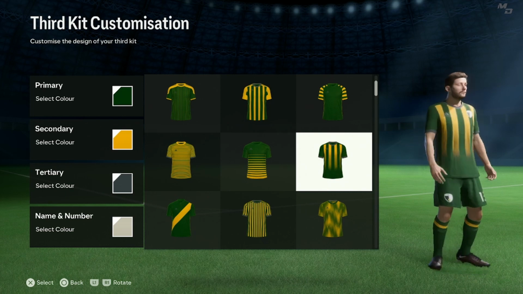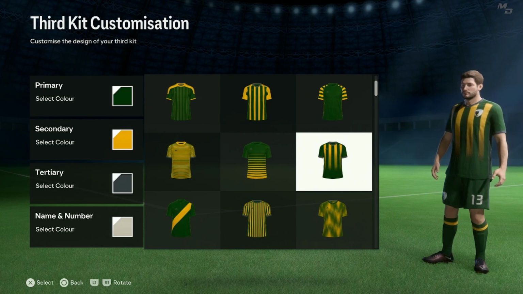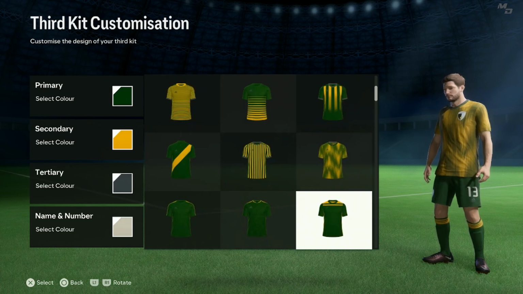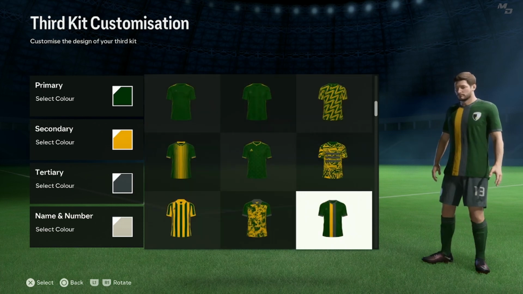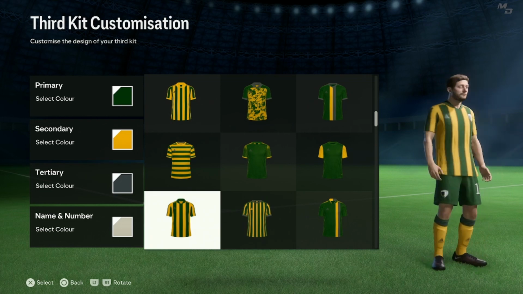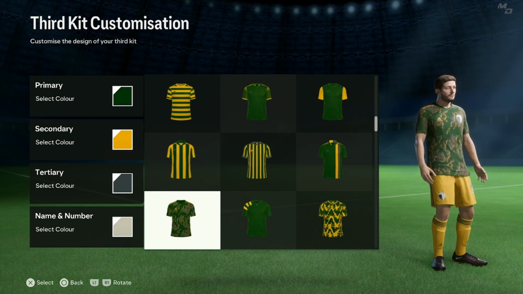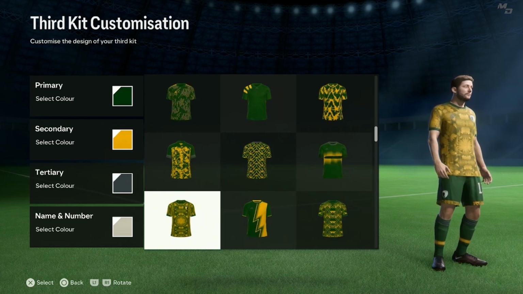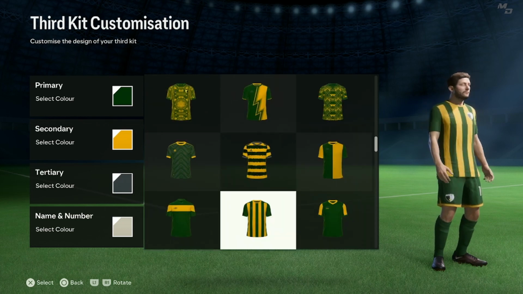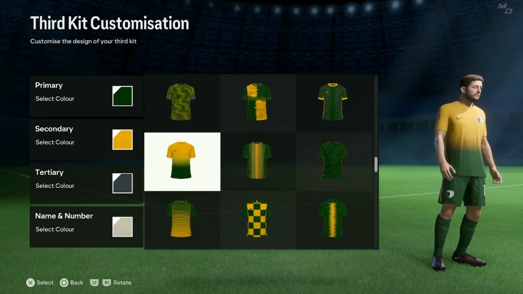Did we use this one already? Maybe this one will do for our third kit right here. All right, maybe it does look so much the same as the home kit as well. There's that possibility. Yeah, maybe this one right here, but it still has those stem lines on it as well. I want it to be as wild but as clean as possible. Maybe I need to stay away from the lines for this one.